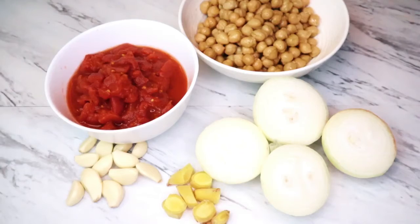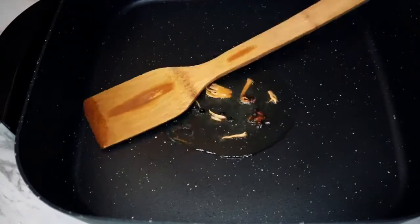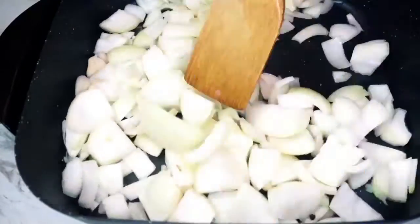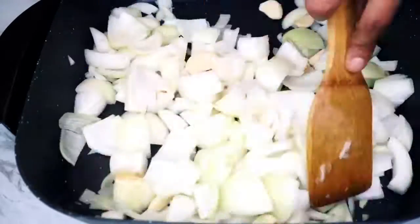Hi, welcome to Cook for Health. Today we are making chickpea curry. For this, we are heating butter in a pan and adding cloves and some peppercorns to it. Sauté it, then go ahead and add the onions. The onions are large cut — we don't have to cut them finely because we are going to make a paste of them anyway.